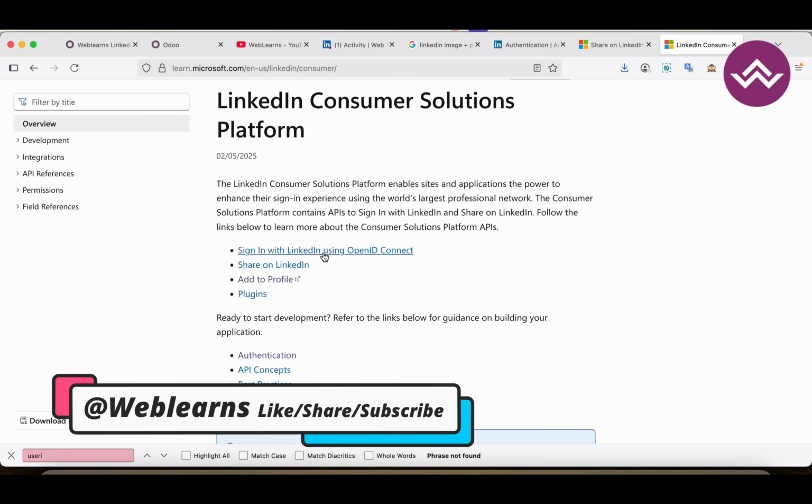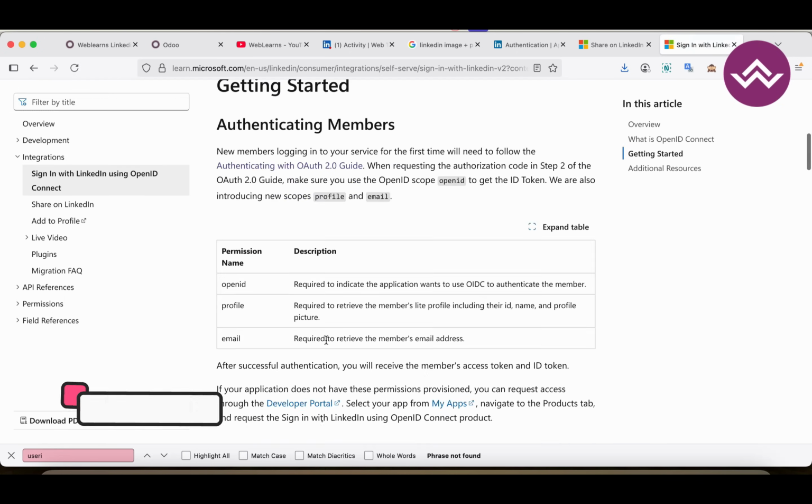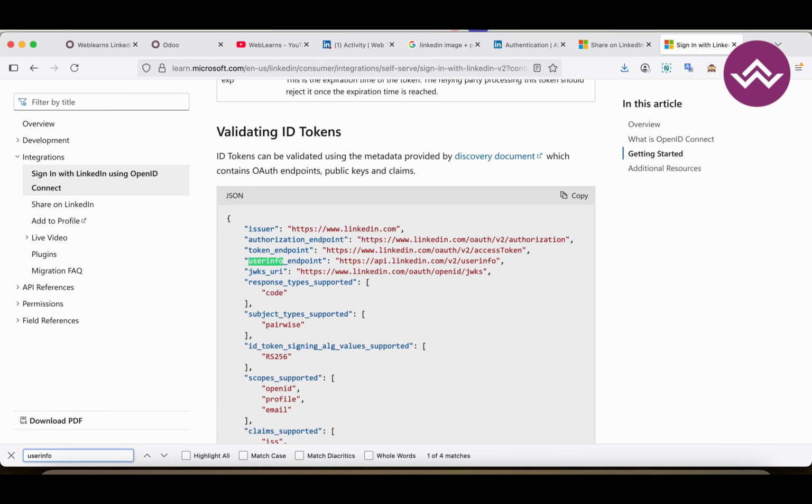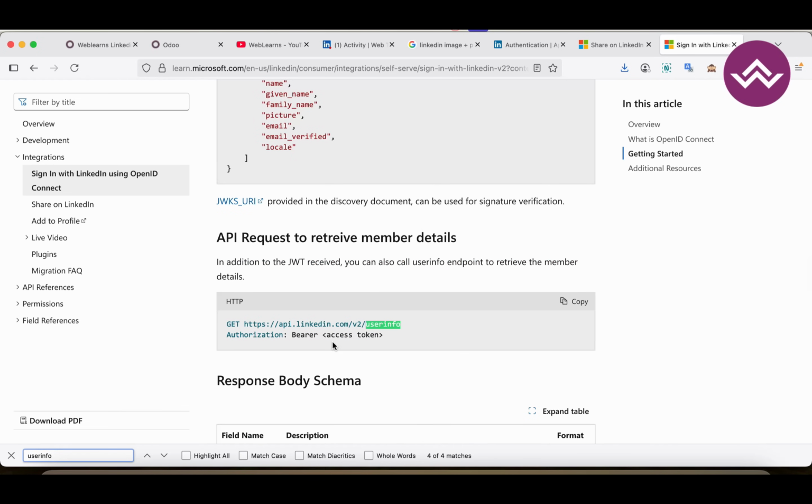Oh yes, here. User info. Yeah, so this one we have to use to get the username, right?